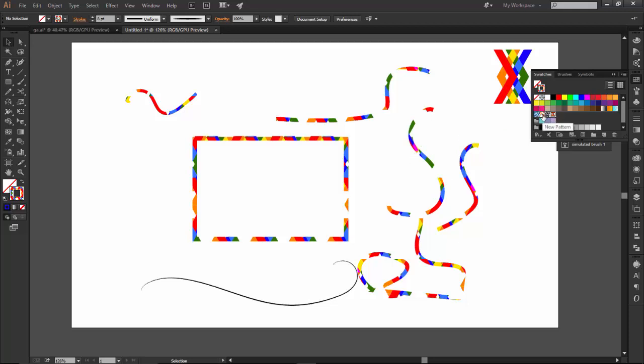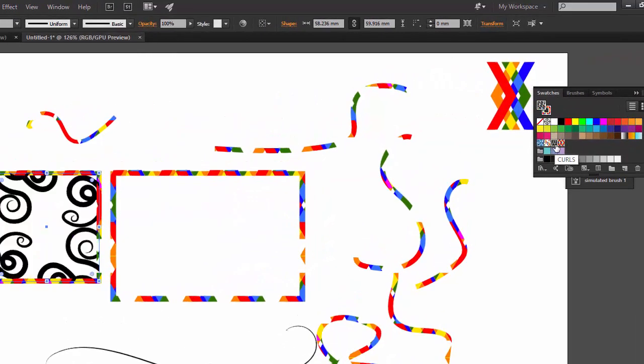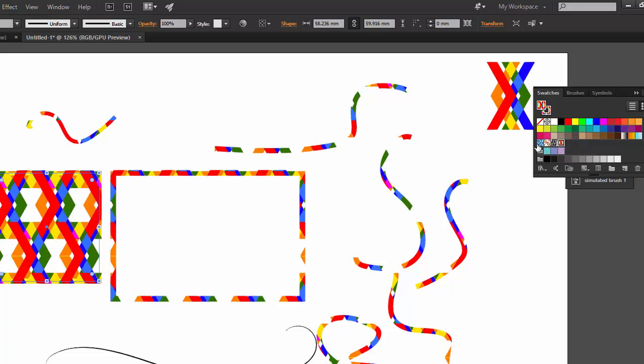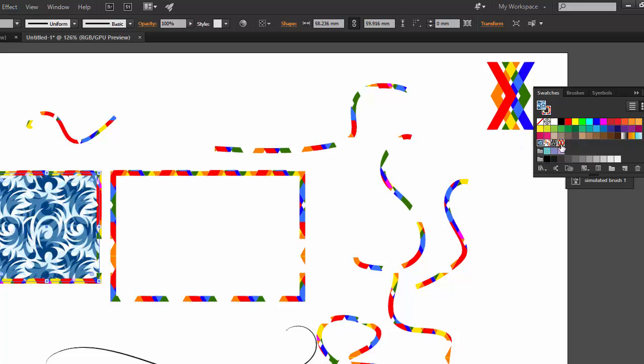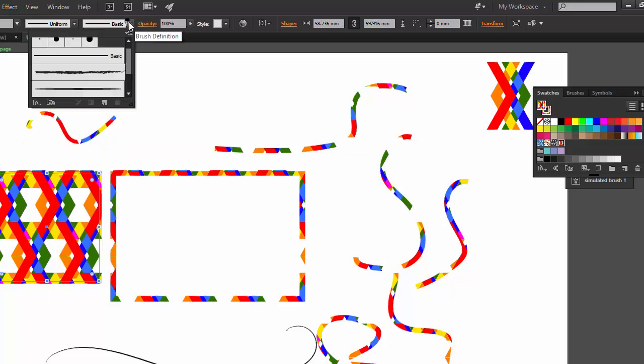Once it's set back to basic, it can retain the stroke you created using the pattern. So I have this pattern too, this beautiful pattern, which I would love to fill and make you see. You can fill any kind of pattern inside your shapes. You could draw with your patterns.